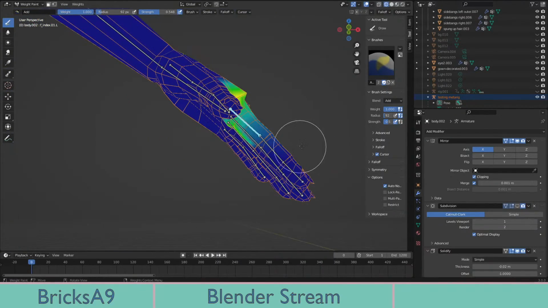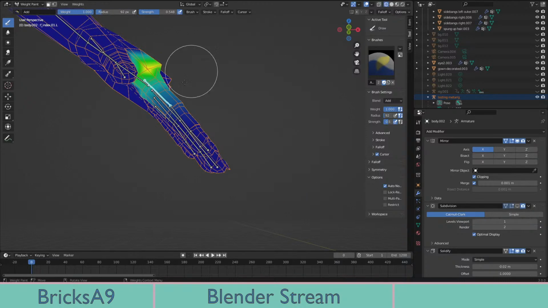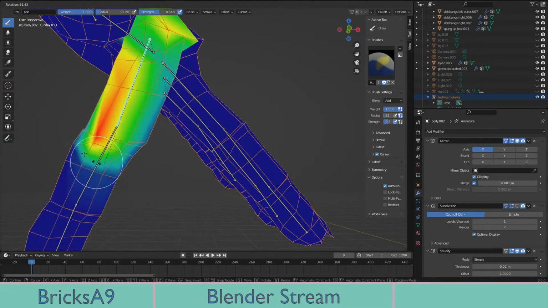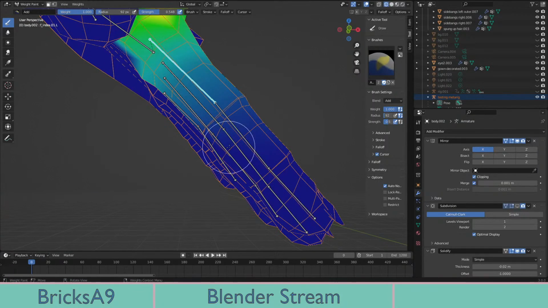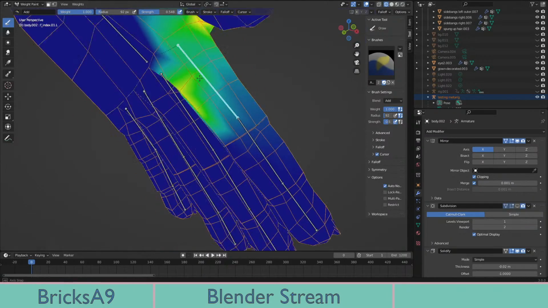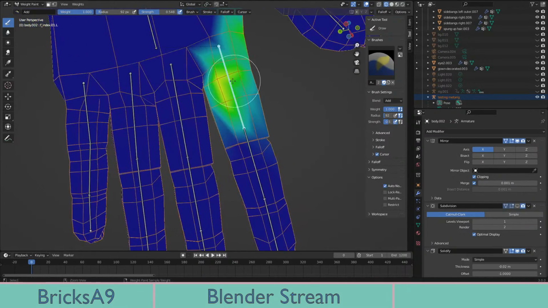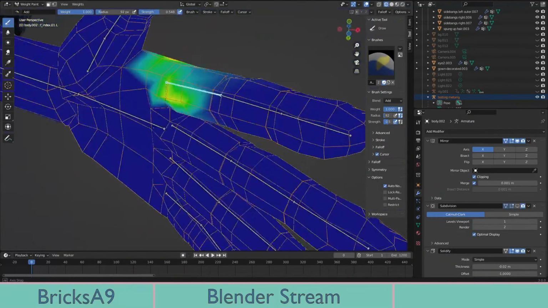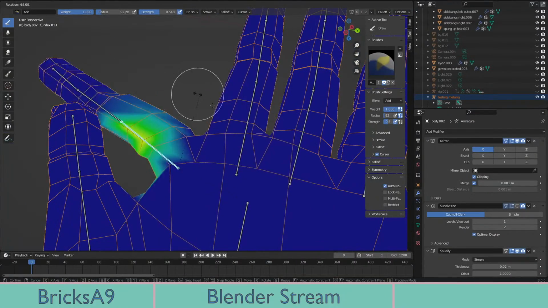I could probably, you know what? I think instead of figuring everything out by myself, I could just Google a weight paint chart for a model in general, and I could probably learn a little bit off of that and take a few key things off of that. That could probably really help. I don't know. But yeah, after I finish correcting the hand, I think that'll probably end the stream. Oh no.